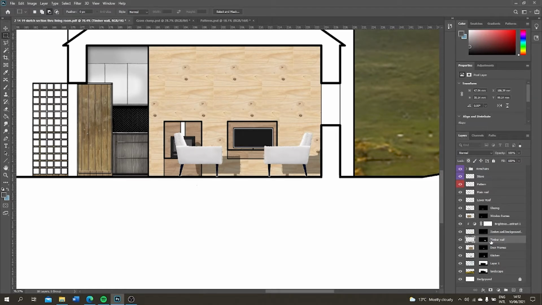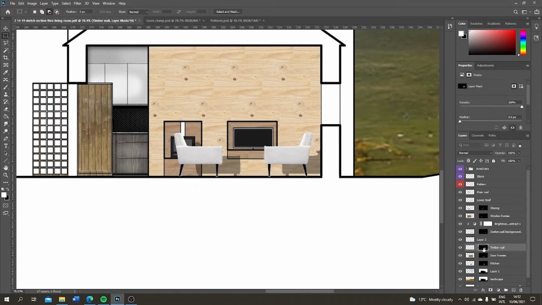So we'll start this process off by creating a new layer. I just hit the new layer button down here in the bottom right. My new layer is created. And what I want to do is attach a mask that I already used when we were assigning the timber texture to the living room wall. I'm going to use that same mask again. It's going to help me this time to cast my shadow. So using Control Drag, I drag the mask that I want up to the new layer that I have created.